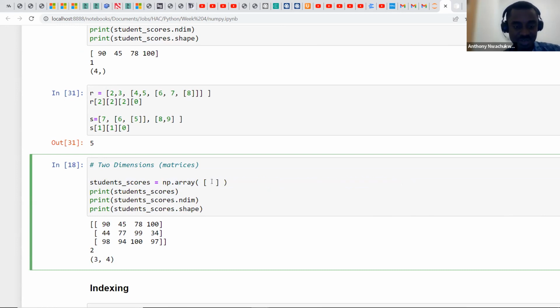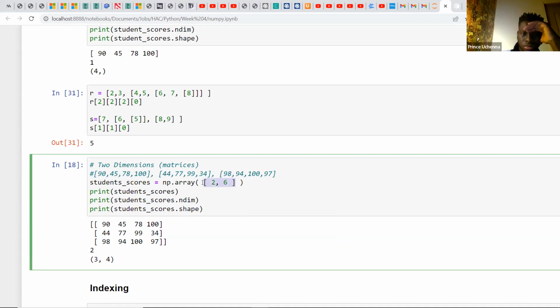Let me just remove this. If I have 2, comma, this, how many dimensions is this? This is 1 dimension, right? Yes. Okay.